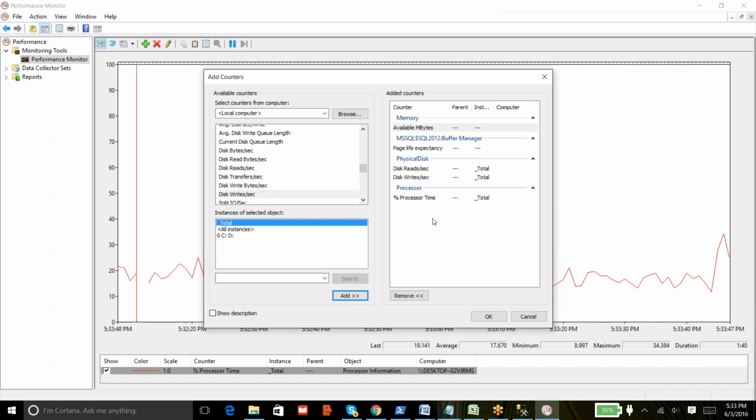As it sounds, it does the same: how many reads happened in a second, how many writes happened in a second on the drive. If you have very bad storage, it's going to take more time to perform reads and writes. So especially for production servers and OLTP databases, we should have efficient, fast storage.